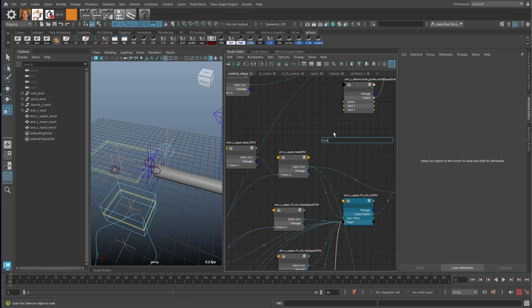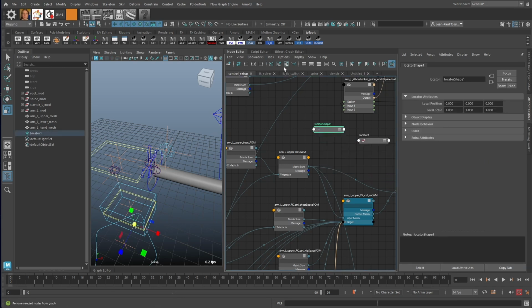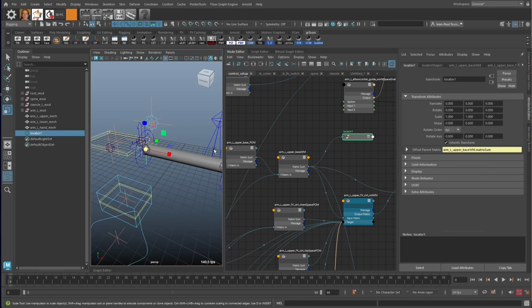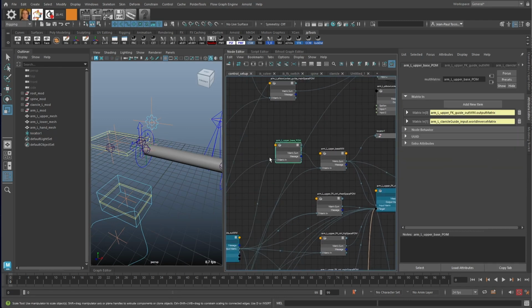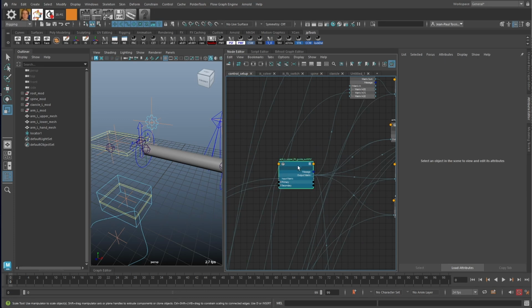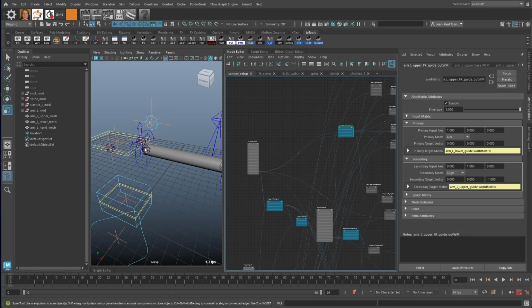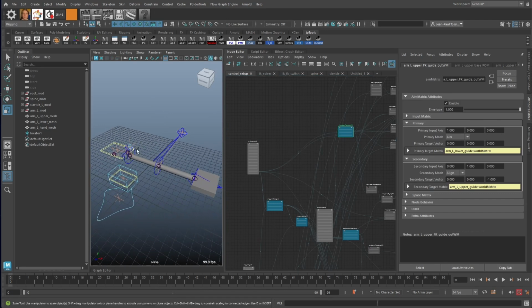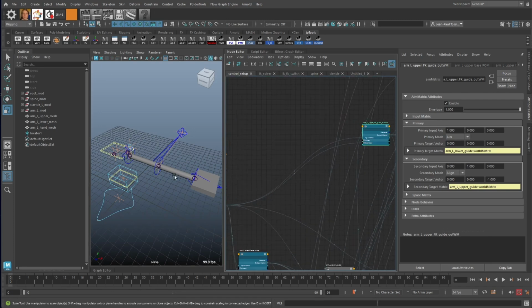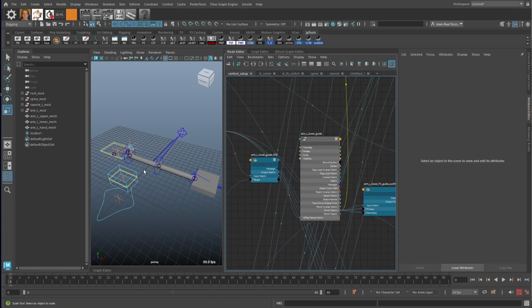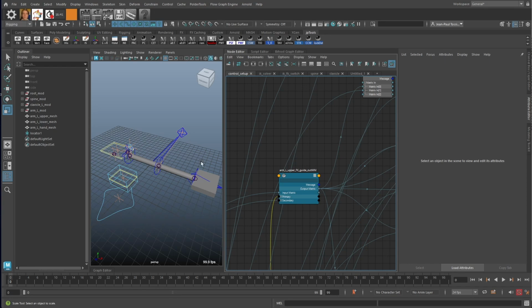If we create a temporary locator and remove the shape, take the matrix and plug it into the offset parent matrix, you can see this is the start matrix of the arm, and we are using the, let's see, the oriented FK guide matrix. So that is the start of the matrix that is oriented in such a way that the y-axis is pointing backwards and the x-axis is pointing towards the hand in this case, I guess. No, the lower, to the elbow. It's pointing towards the elbow. Yeah, because it's the FK.